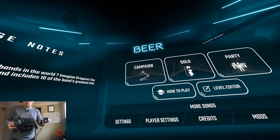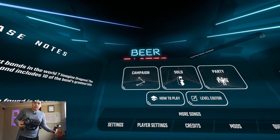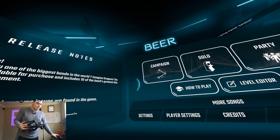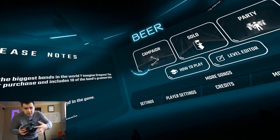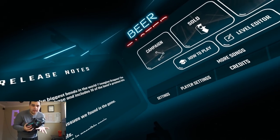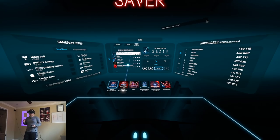I will need one controller. Oh, that's actually the wrong one. I am gonna need one controller to click on the menus because I cannot click on the menus with this tracker, because all this tracker has is this power on button. Okay, so the first song, we're gonna use one saber for this because obviously I'm not gonna be using the controller here. The only reason why I have my controller in my hand is so that I can click on these menus here. And let's go ahead and try doing one saber.